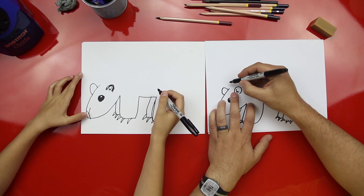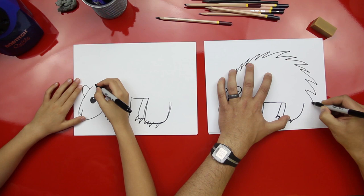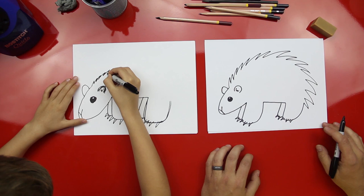Okay, watch me. I'm going to do a big zigzag line, and I'm going to start with small zigzags, and then as I get to his back, I'm going to do bigger zigzags. Good job. Get bigger, bigger, bigger.